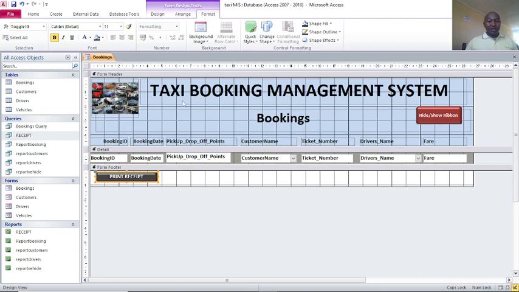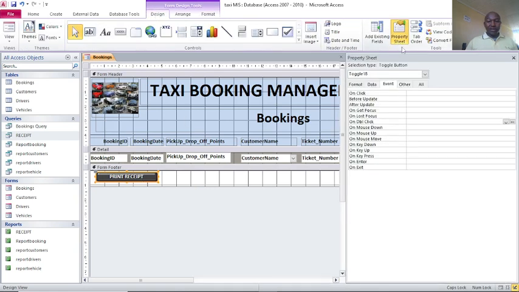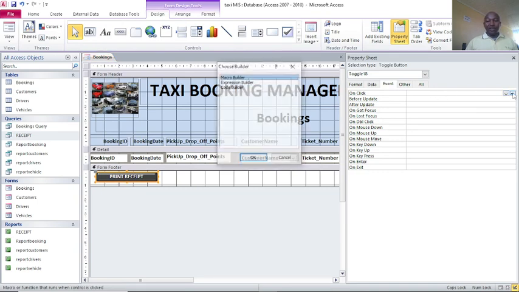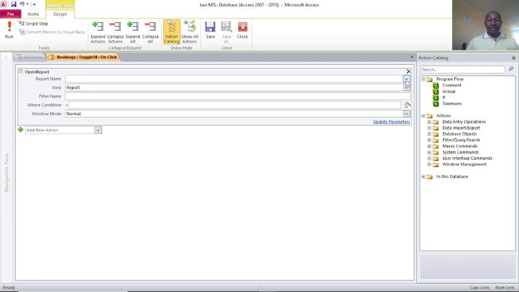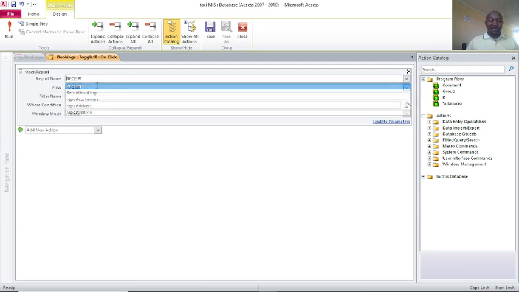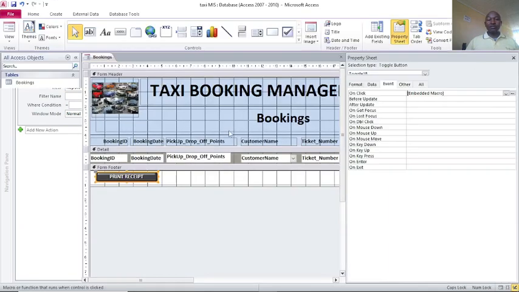Then click on it, go to design, go to properties, go to event, on click. This time around, don't use event procedure. Click the three dots and use macro builder. Okay. Here just type open report and hit enter. Then choose the report. The reports are many, but I want receipt. Save it and close. There you are.